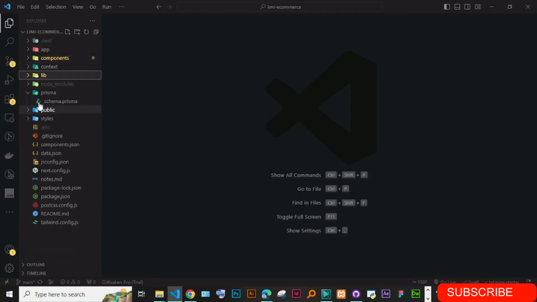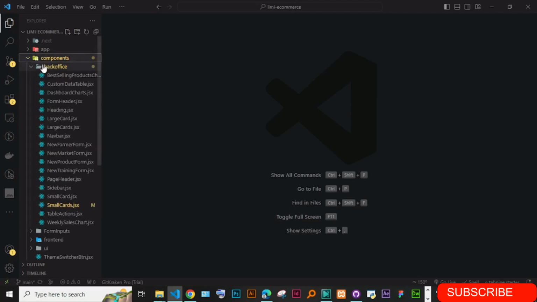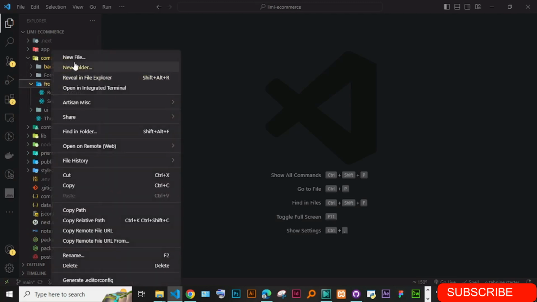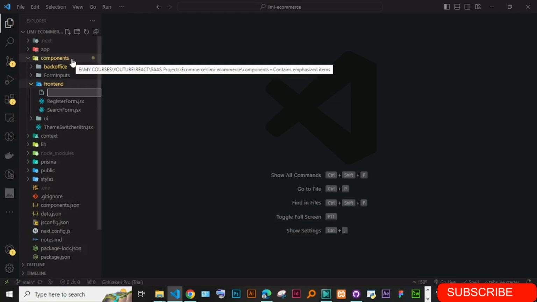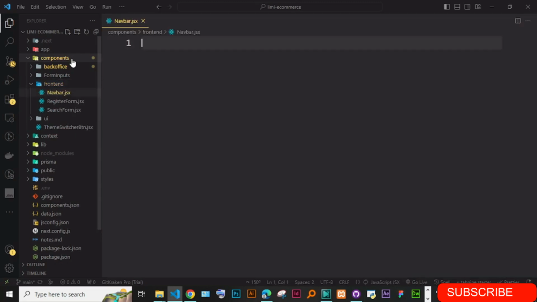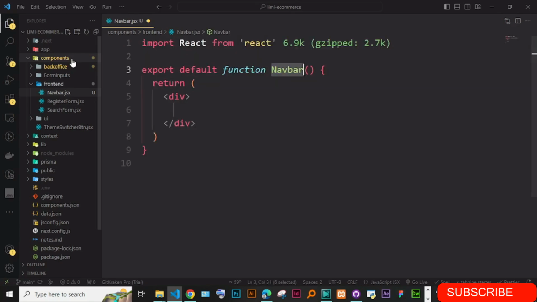In the components in the front end, you can go ahead and create this navbar. So I'm just going to say navbar.jsx, and then say RFC, and I just write navbar, just like that.